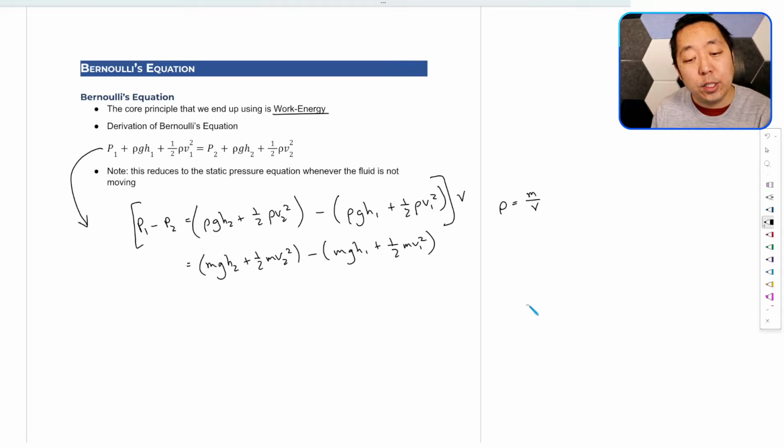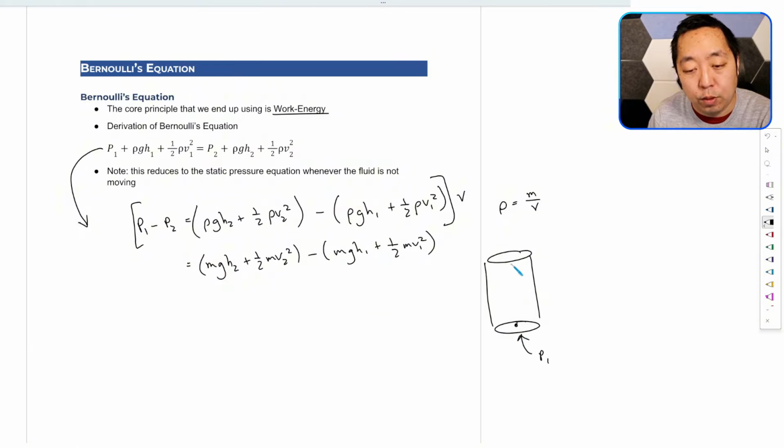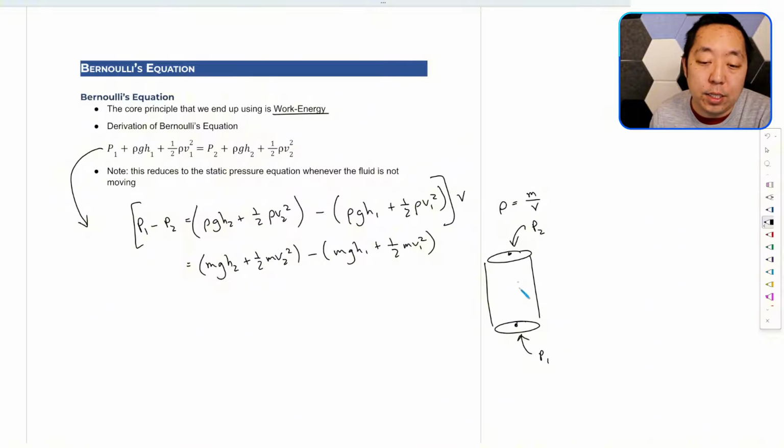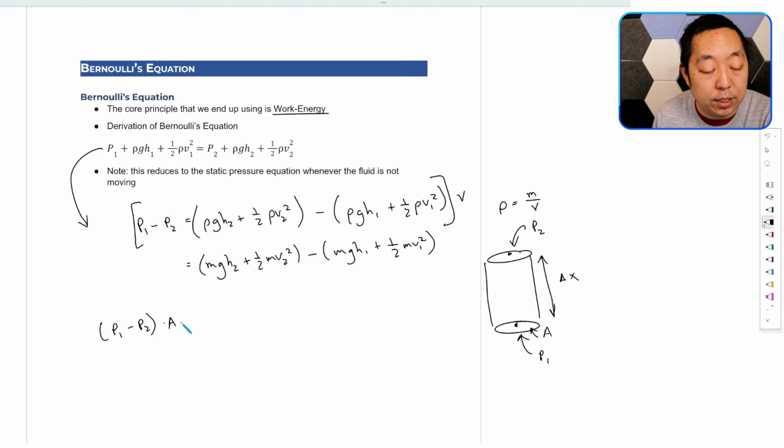And then this pressure has to do with the fact that the water is moving from one point to another. So the pressure down here is P1, and the pressure up here, if you imagine this like a cylinder of water that we're lifting up, or water is flowing here, then what we're talking about is this difference in the pressure. If I'm lifting it up, it is a force. So if you multiply by the volume, think of the volume as the area times delta x. So you do P1 minus P2 times the area times delta x. That's the volume there. Pressure times area is going to be this force.